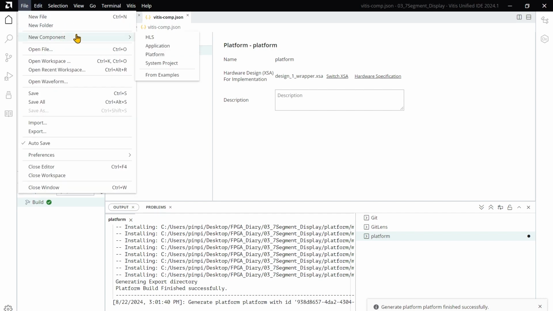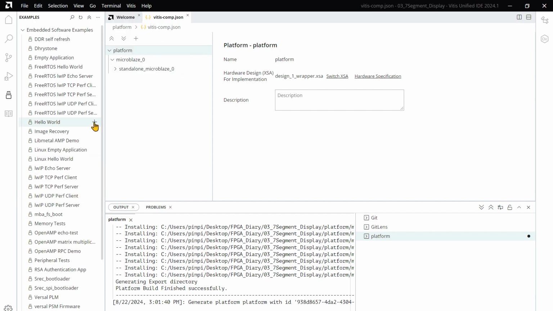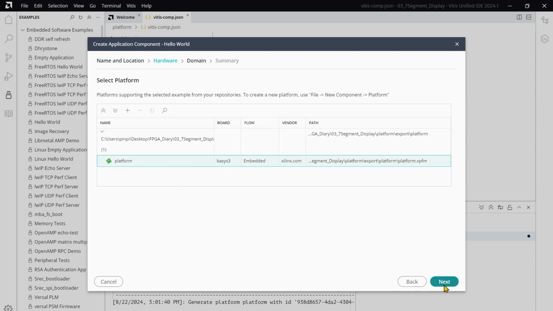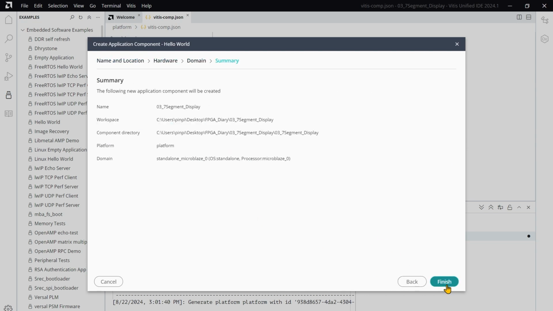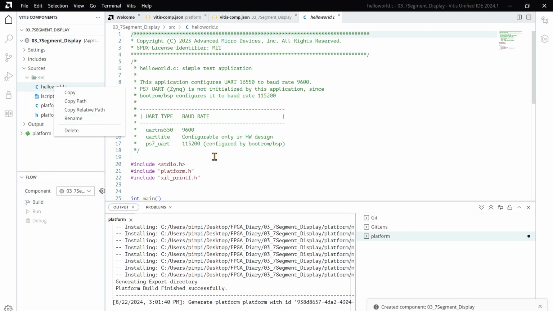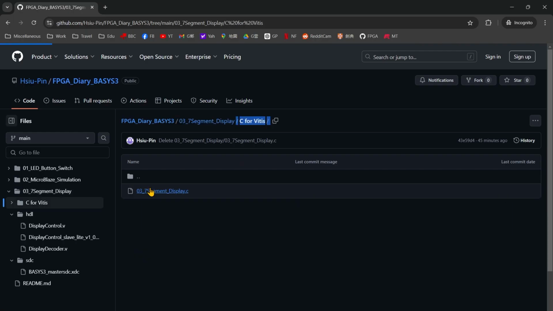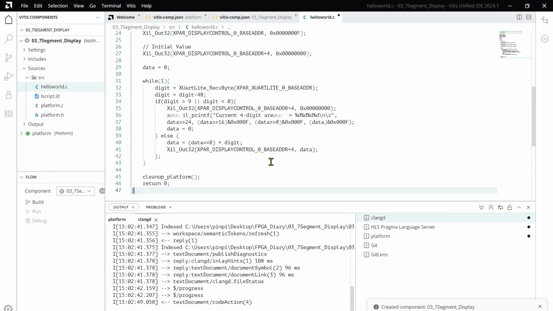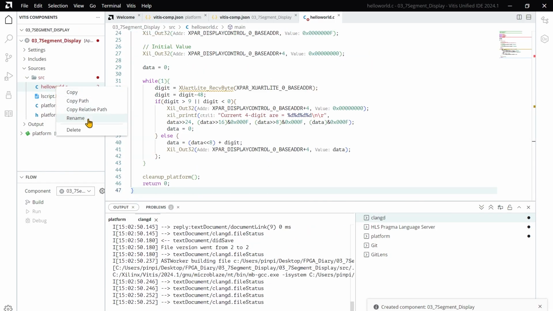And create our application. Here we can also copy the C file from my website. And rename the C file.